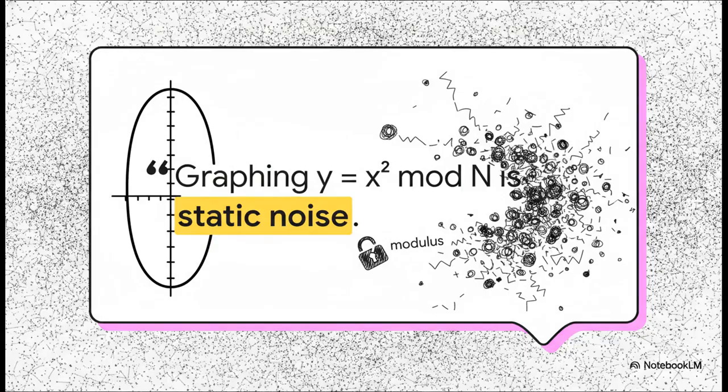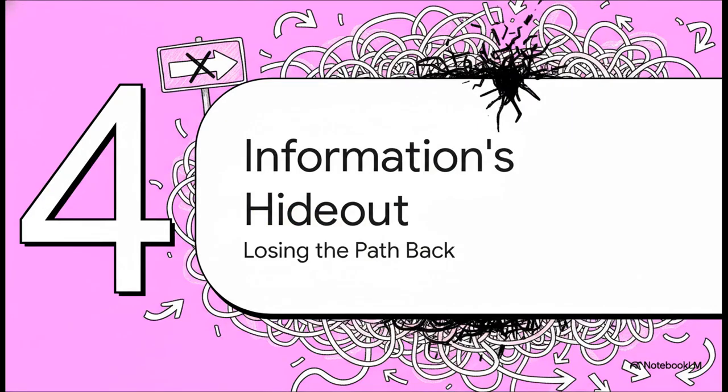But now, watch what happens when we add just one tiny little thing, that mod n. The graph of y equals x squared mod n doesn't just bend the curve, it completely shatters it. That beautiful parabola explodes into a cloud of dots that looks like static on an old TV. The predictability is completely, utterly gone. A tiny change to the input can cause the output to jump to a totally different, seemingly random spot. There is no simple path for an attacker to follow. And that pattern scrambling, that chaos, that's what creates the hiding place for our information. Because we've destroyed the predictable path back to where we started, we finally created our perfect one-way street.